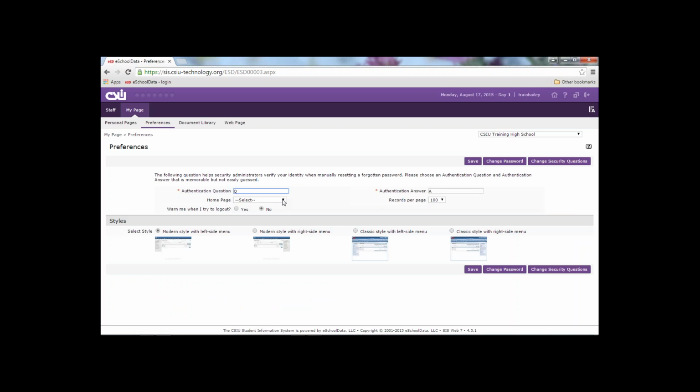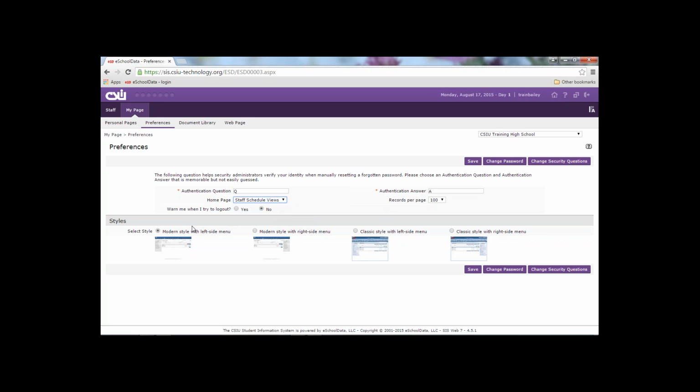Now the home page you can select so that when you log into the system, rather than going to the announcements and events page, we would go to the staff schedule views. Right? So if I set that up and I would click on home, it's going to take me right to the schedule that I am teaching today, or my list of classes I'm teaching today. So you can set up your home page.